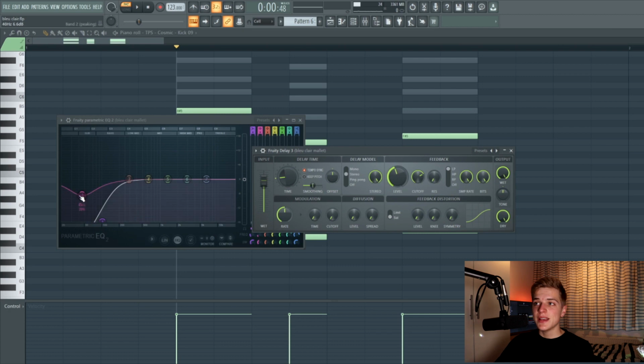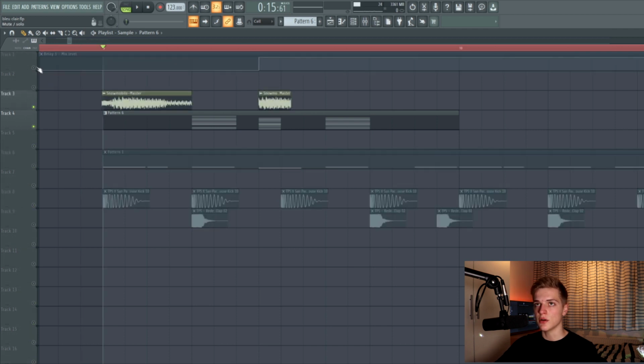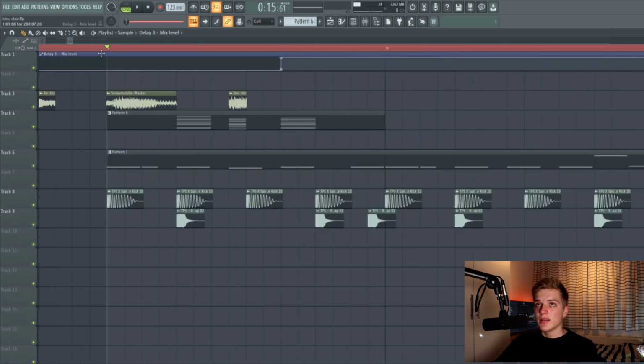Make sure you add an EQ and a delay. Just repeat the same process for the delay and link the mix level to the automation you already created for your sample. One important thing to mention is that your synth or your chords don't have to play at the same time as your sample. So in this case, we chose to go for something like this. You can see I decided to let the delay kick in a little bit later, and then together the sounds sound like this.